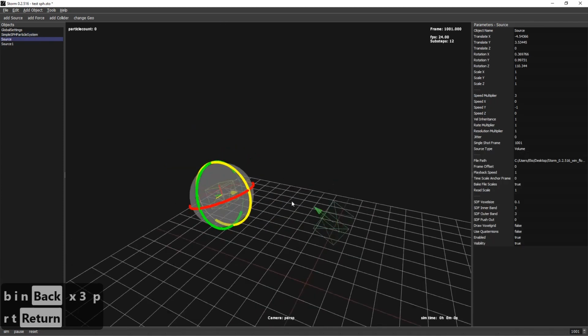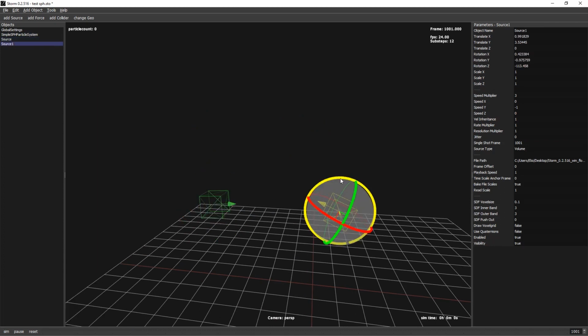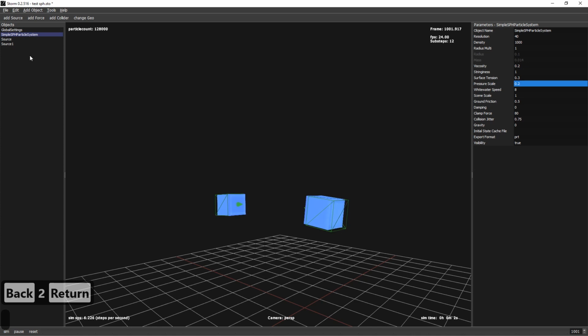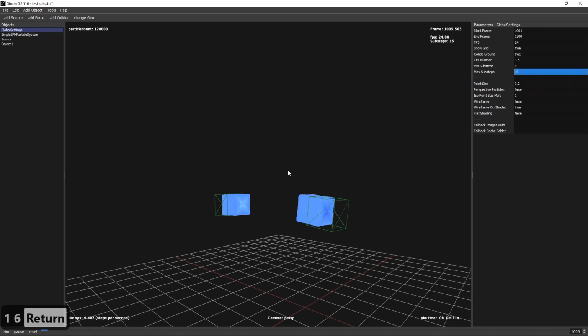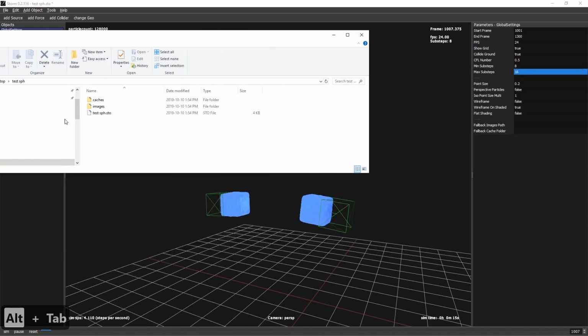Let's do this again. I will try to change this a little, see what we get with a different system. And let's press play. Also, I will have to increase a little subsamples. We are at 12, let's go to 16. So as I said, if we go to the file where we are writing the file, we have as well the cache and image. Each cache and each image is associated to the file name.